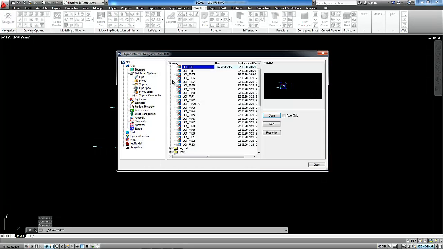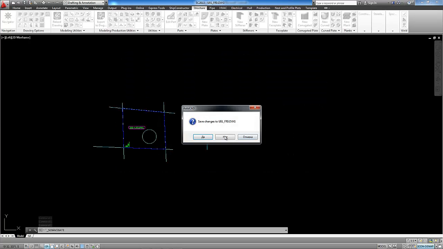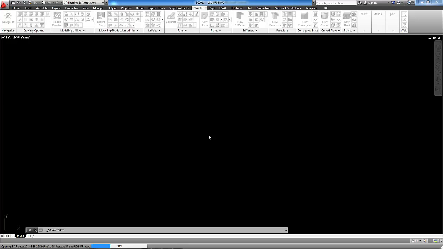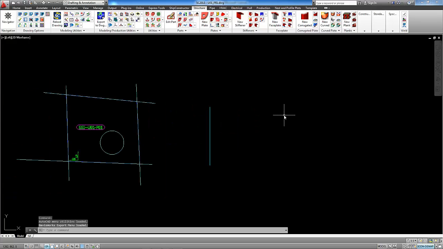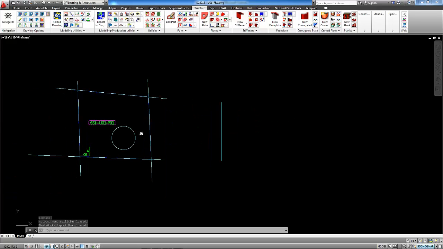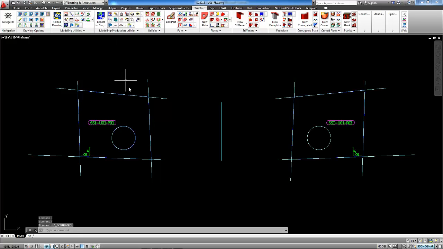Then I will open frame 1. You see the copy of the path, and in frame 1 I will mirror this part over the center line.